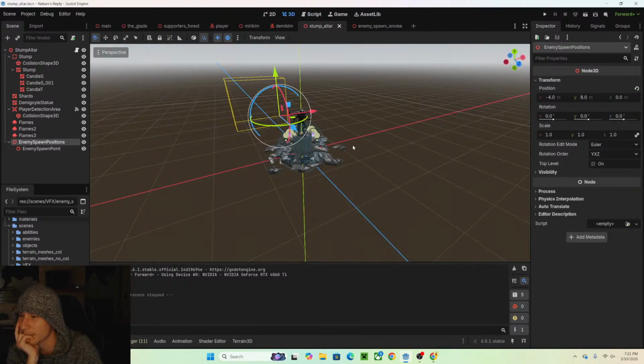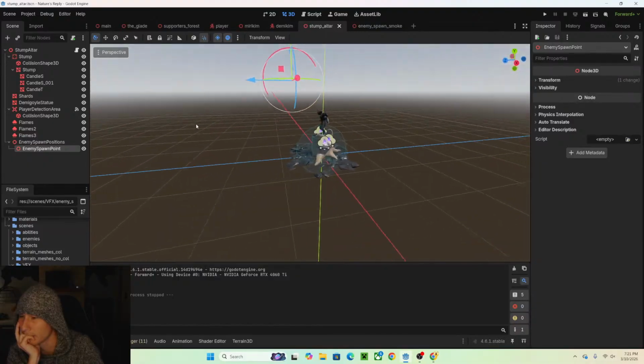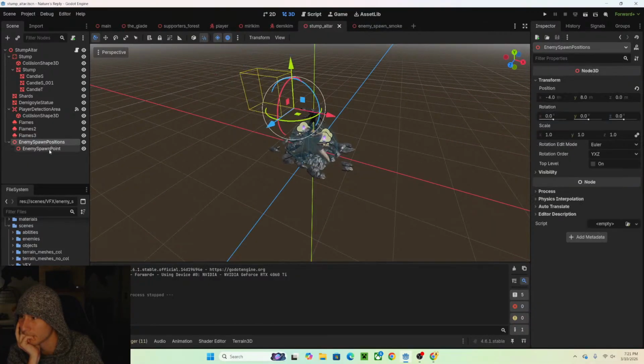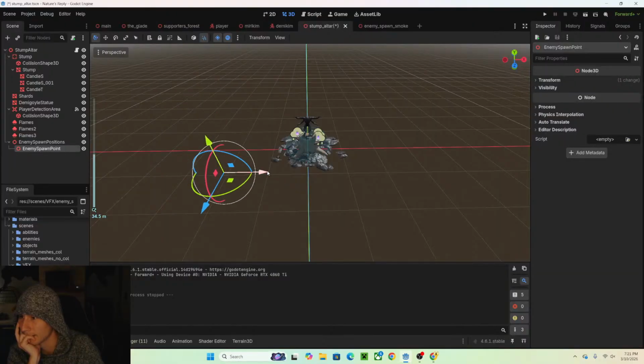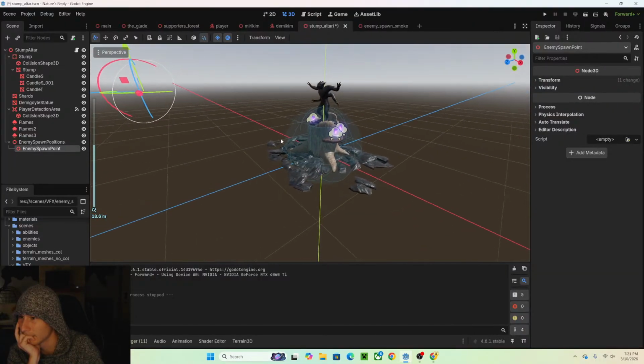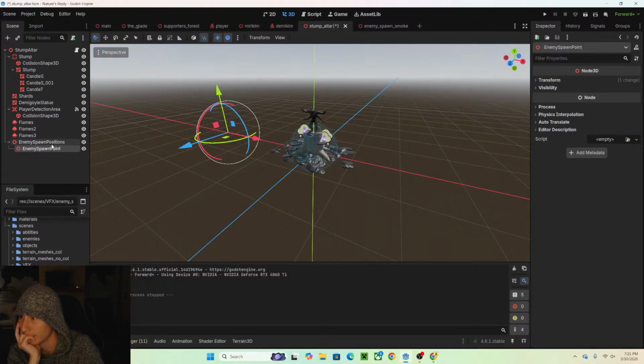So let's see if this works. It should instantiate it here now.